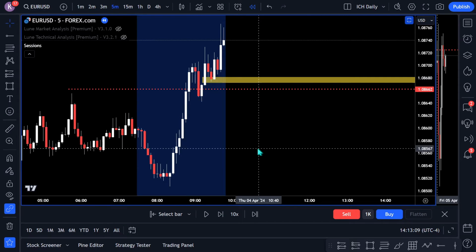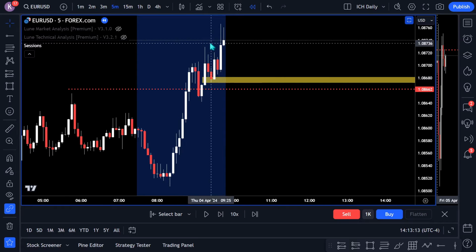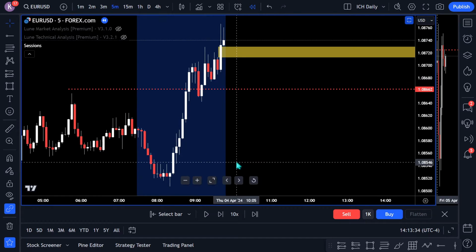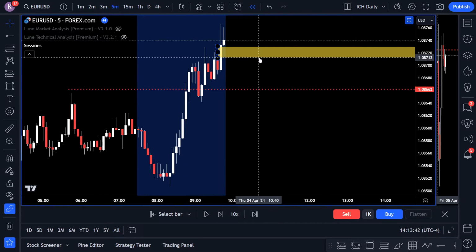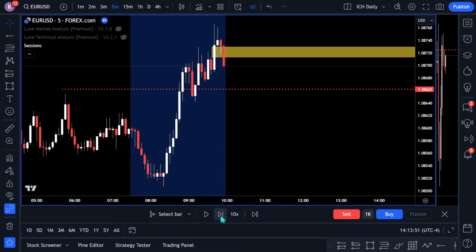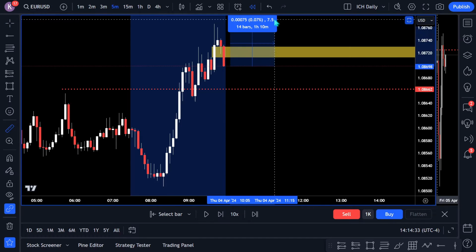All right, now what do you notice? Well, we took out the recent high, we took out liquidity, and we made a new fair value gap. We're not going to do anything until we get a close below this fair value gap, which we do on this candle. Stop loss above the recent high, which is a little over 7 pips. Not too far, so we can market sell.